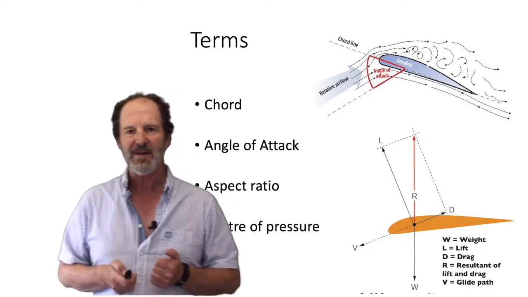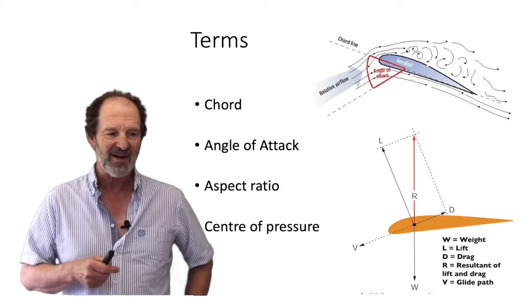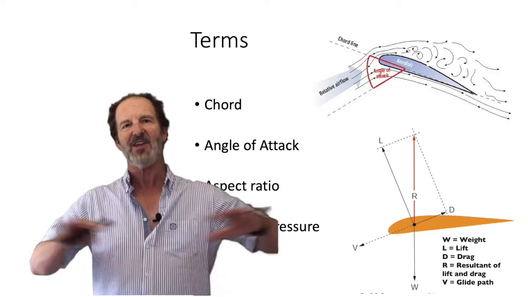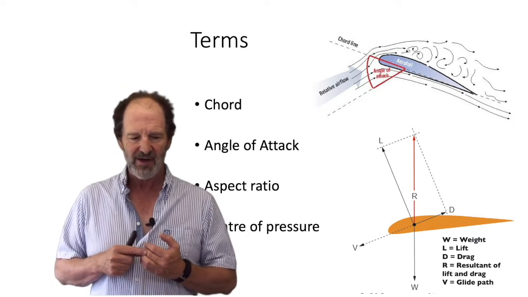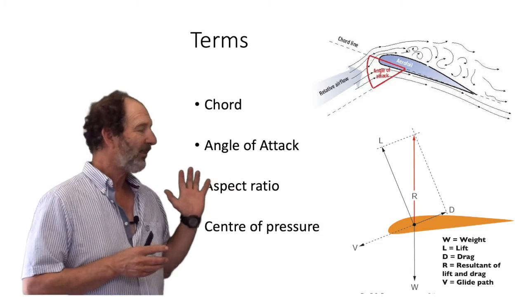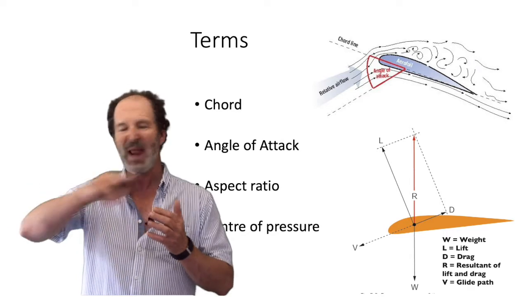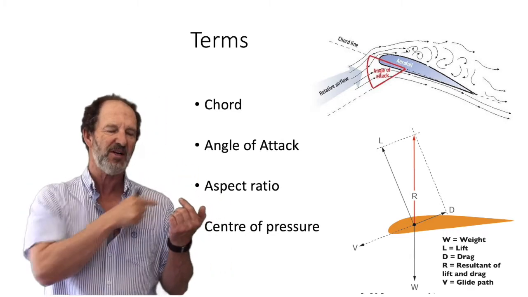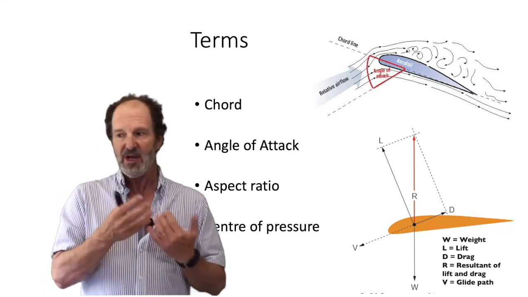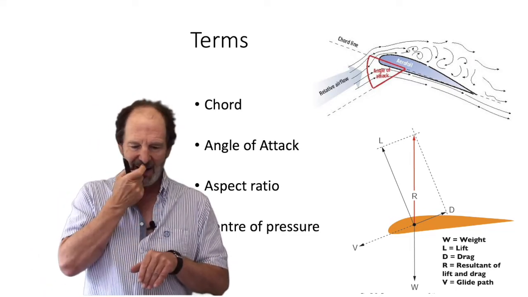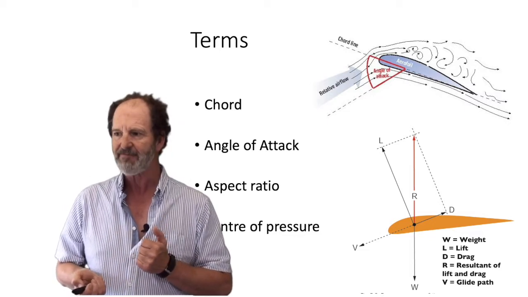And then the final thing I want to mention is the centre of pressure. If you're looking for one of these on your hang glider, you won't be able to find it because it doesn't exist. In actual fact, there are different amounts of lift being produced all over the lifting surface of the hang glider. But for the purposes of these diagrams, and so we can understand the forces, we talk about them all acting through this black dot you can see in the centre, which is the centre of pressure. That should be called the centre of pressure difference, really. It's a rotation around which everything else operates, with drag, direction of travel, the resultant, and your weight. So that's the centre of pressure.